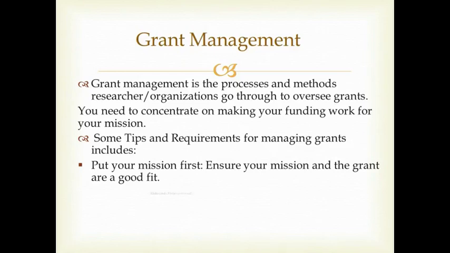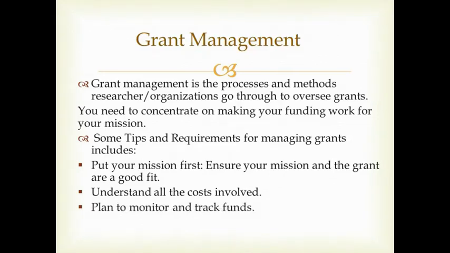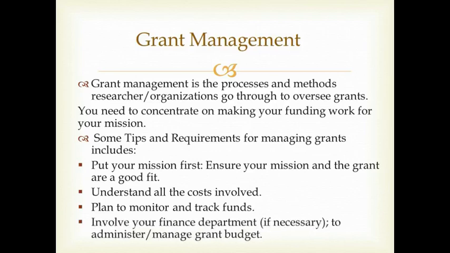Then secondly, you want to understand all the costs involved in your project. You don't want to under budget, which will be detrimental to fulfilling your research, and you don't want to over budget for the research, which means you have to understand all the costs involved in fulfilling the mission of your research. Also, you need to plan to monitor and track funds. Grant giving organizations may require you to submit details of this upon request. That means from the beginning you have to write out a plan on how you are going to monitor and track the funds of the grants you are seeking. And for your own benefit, you may choose to involve your financial department to administer and manage grant budgets.